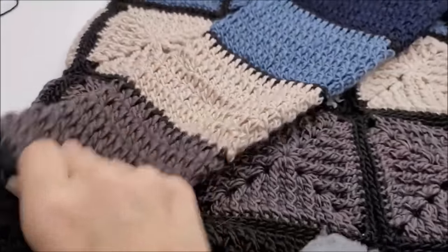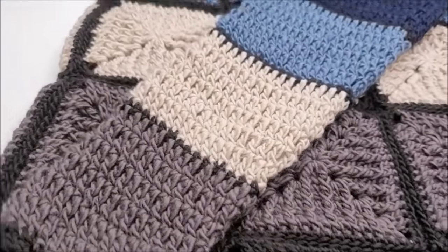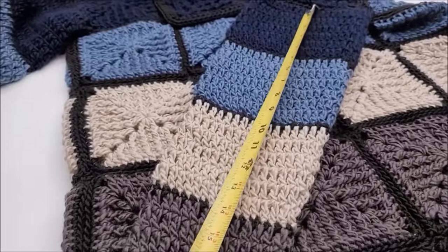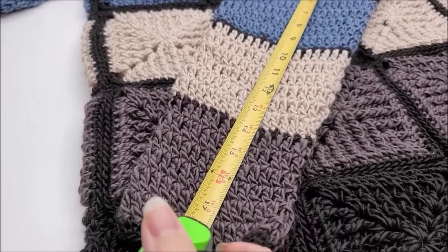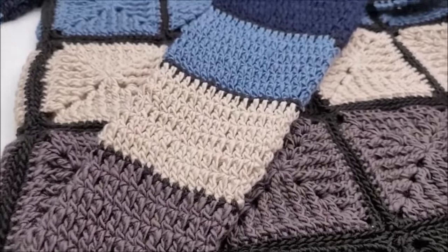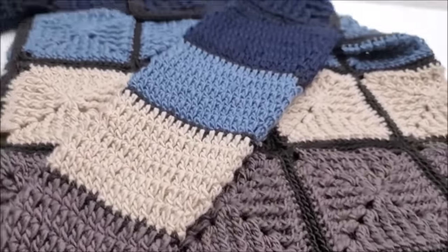Sleeves, these are my size. I'll give you a length. Those are also going to have to be adjusted to your size, but from the time I start the sleeves, the double crochet, all the way down is about 18 inches, but adjustable.